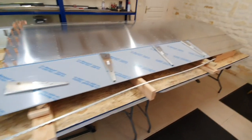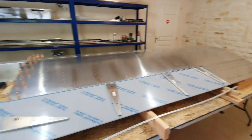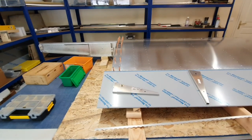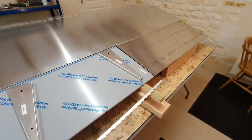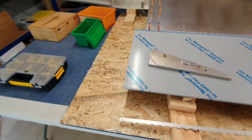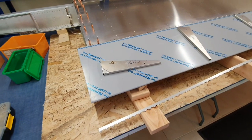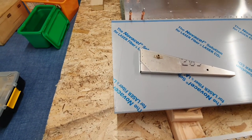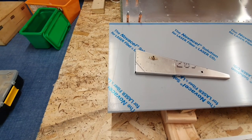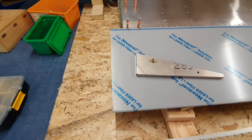I'll show you the bits we've got here. I've put the skin next to the completed aileron - I said it right that time. As you can see it's a little bit too long, but actually it isn't because you've got to cut the end off at an angle. The skin is supplied as a 72-inch long section and the flap is indeed 72 inches long at its longest part, so we don't need to chop anything off the length - just shape the end. The cuts on the top and bottom of the skin are slightly different. We're going to cut the top side first, then cut the bottom side, and then there's a notch to take out of the bottom side as well.